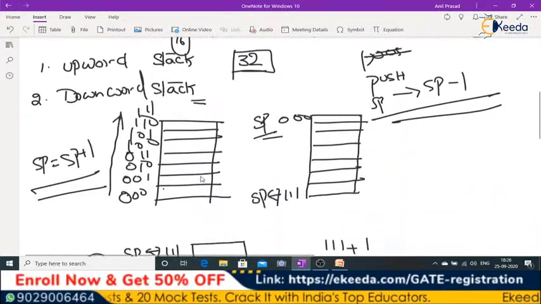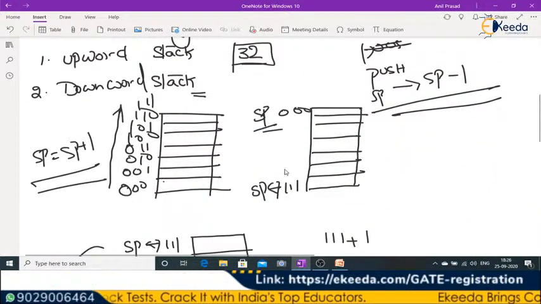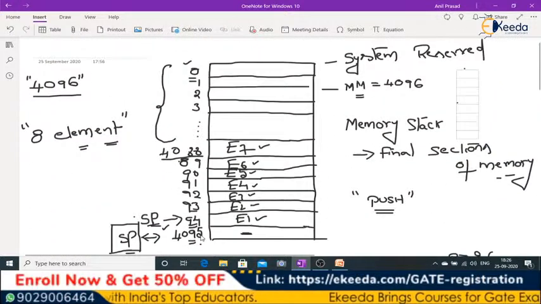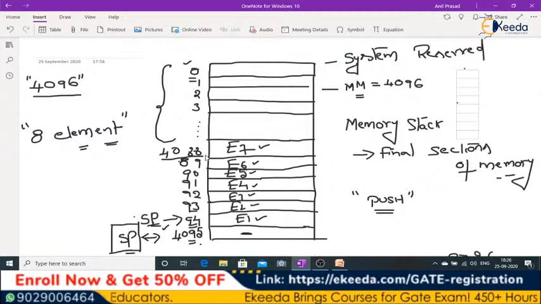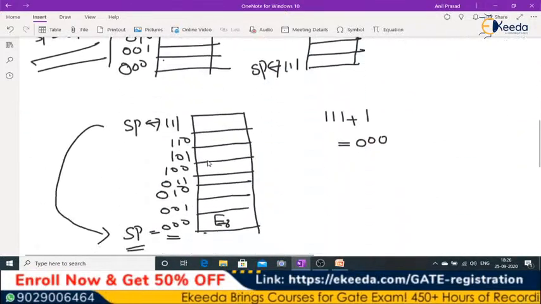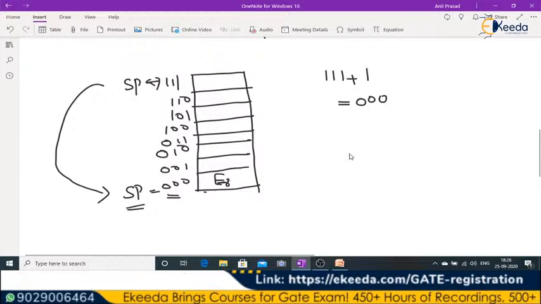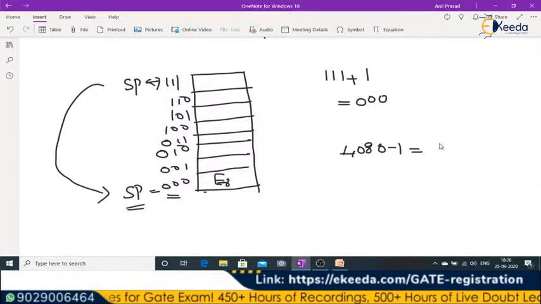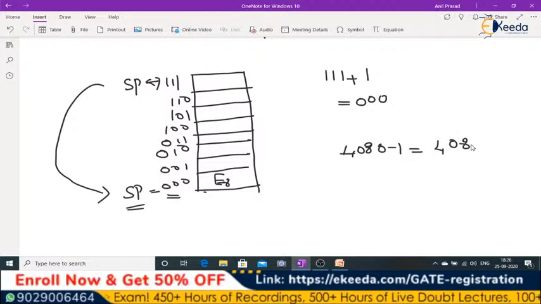In the register stack, you know that 111 plus 1 takes us to 000. But in the memory stack, it is not possible because 4088 minus 1 is equal to 4087, right?